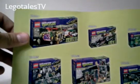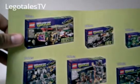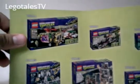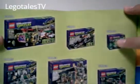The thing in the back is we have a list of all the 2013 wave of Teenage Mutant Ninja Turtle sets. We have the Shellraiser Street Chase, the Baxter Robot Rampage, the Turtle Lair Attack, the Dragon Bike, of course, and the Krang Lab Escape. I have reviews for this one, and I will soon be reviewing the Shellraiser Street Chase to collect my last turtle. Right back here is a little comic book that you get.